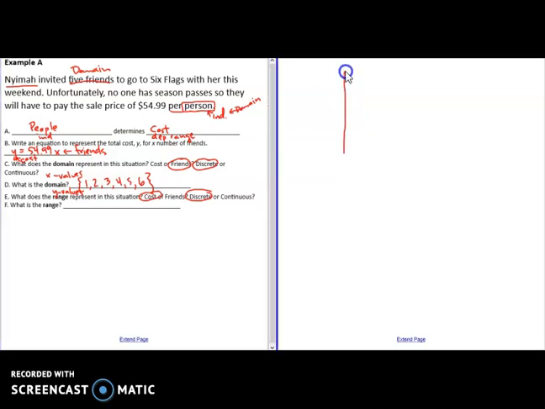And so this is why I like that if I know my equation, if I know the pieces, then I know, okay, I have people, and that would be my X value, and I know my cost is Y. And then I can just fill in if there's 1, 2, 3, 4, 5, or 6, what is our total cost? I would just use my calculator, right? I know one person is going to be $54.99, and then use your calculator and figure out the rest. So I'm going to pause real quick, and then I'm going to fill it in, and then we'll talk again.